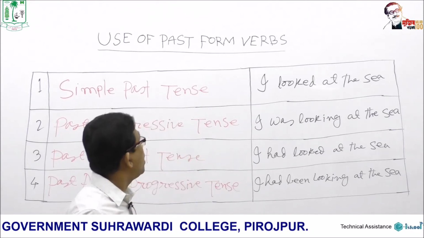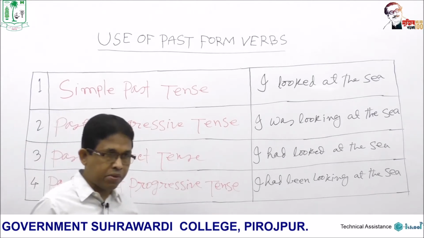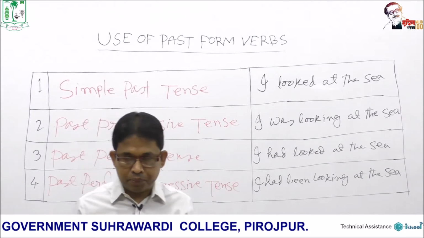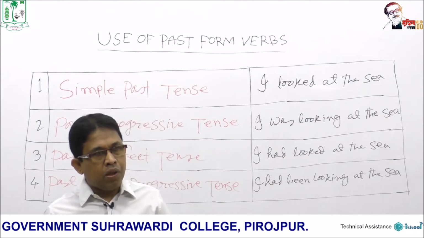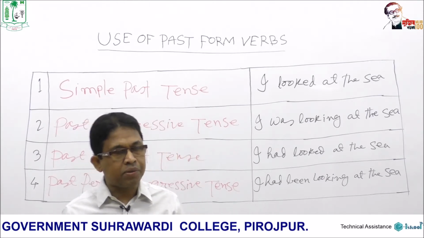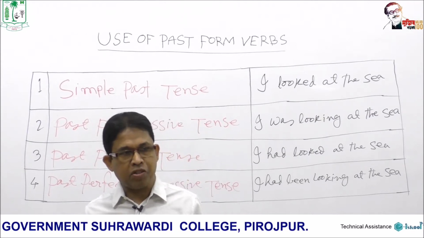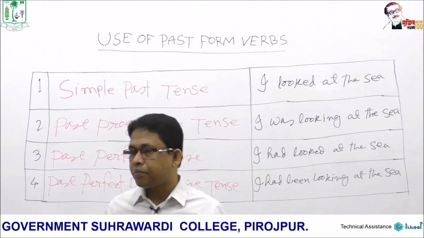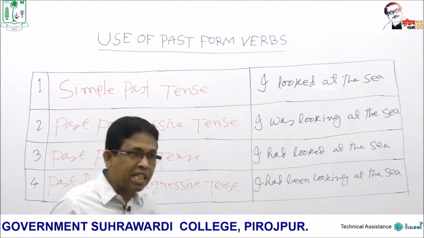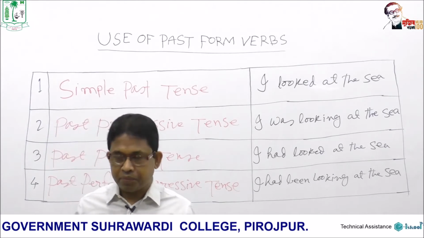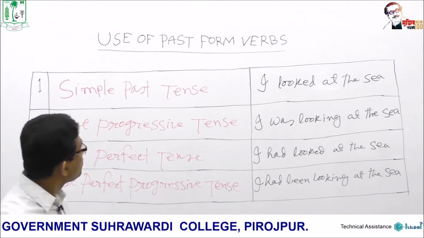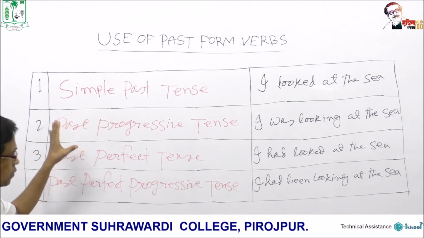You know that this is our third class on right form of verbs, and today I am going to discuss the use of past form of verbs. You know that past tense verbs indicate some events, actions, states or beings that have already happened. Or in other words, we can say that past tense verbs refer to some events and actions or activities or beings in the past. Within past tense, we have four tenses, four types of forms, and I have written all those in the table.